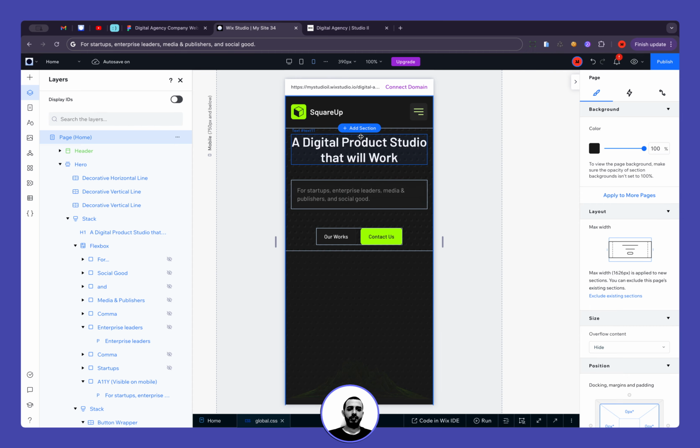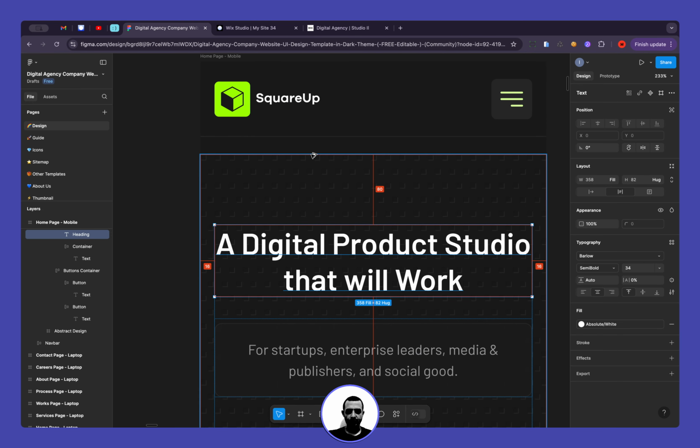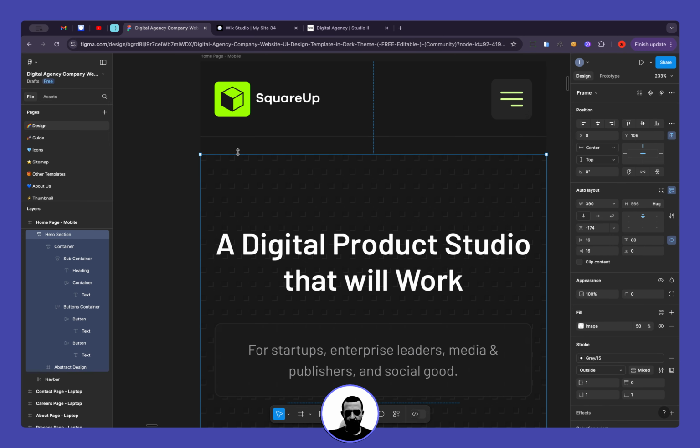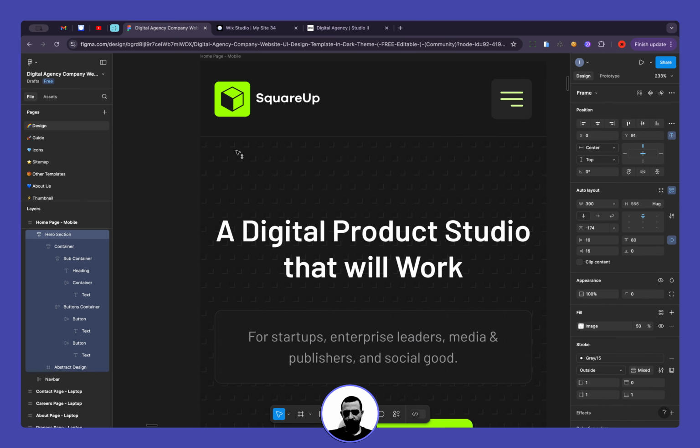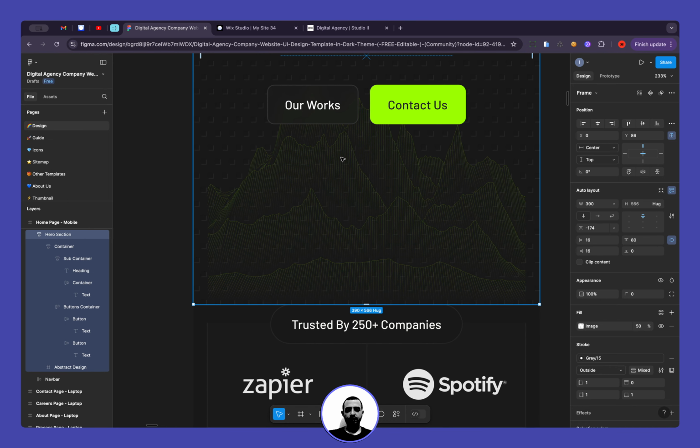All right, so we need some gaps from the top, so let's measure it. I think it should be like this. So this one is 60 pixels, and from the bottom, how do I measure it?